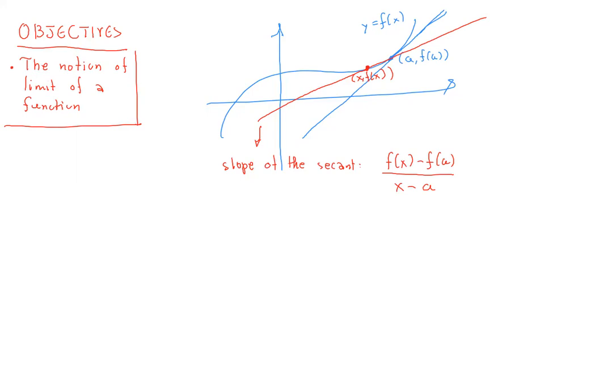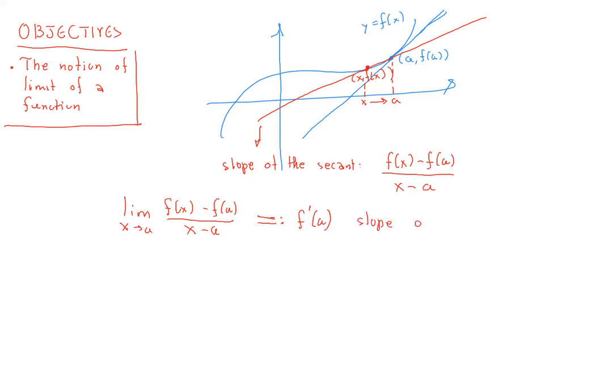So now, our approach to the slope of the tangent is to try to imagine that the point x slides toward the point A. So here's the point A, here's the point X. X slides toward A, actually both from the left and from the right. And the limit as x tends to A of f of x minus f of a over x minus a will eventually be the derivative of the function at the point A.